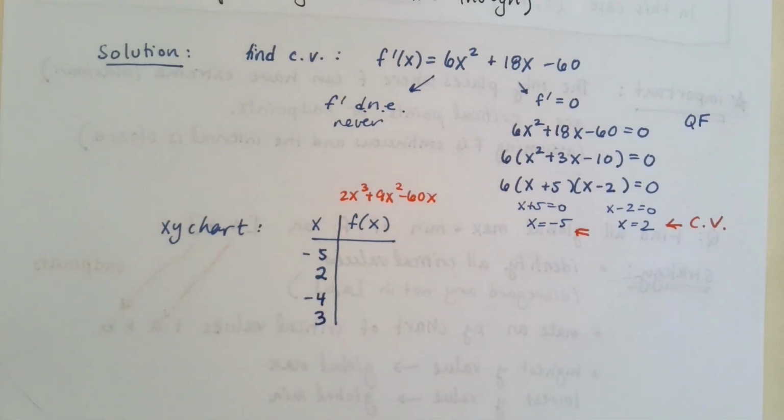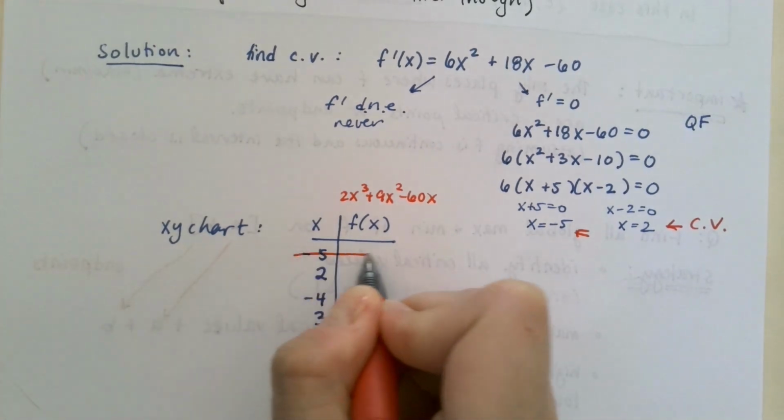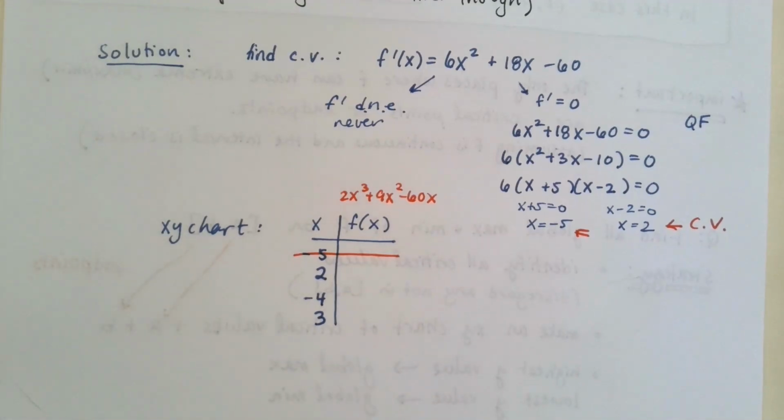Before I start, I can throw away the -5. I'm going to save myself some trouble and cross this out before I even bother. And it's because -5 is outside of the interval -4 to 3, right? It's too far to the left, whereas 2 really is in that interval. So I'm going to toss this because it's not in the interval I'm concerned with. If it were in, we would keep going with it in the chart.